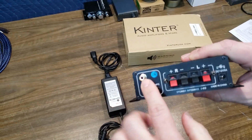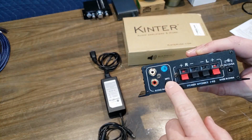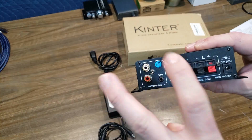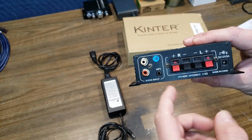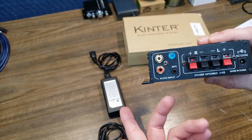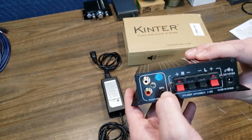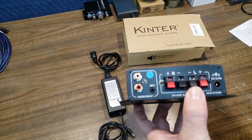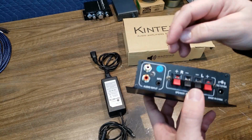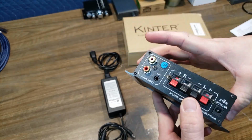And then on the back, you got your RCA. The MP3 thing just makes this look so dated, even though I think they still do that. Basically, you could plug your MP3 auxiliary jack into this. You could plug your phone into it, or really anything that has a headphone jack. Phone, MP3 player, whatever. If you're already using these and you want to plug something else, then you could use an adapter or whatever. It's just another input.